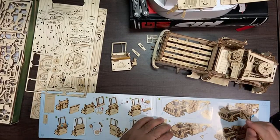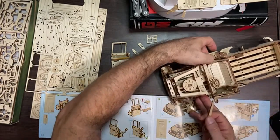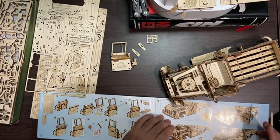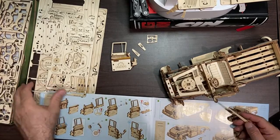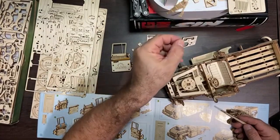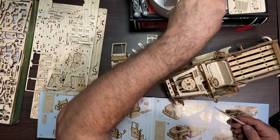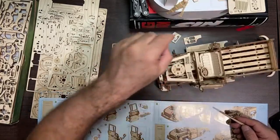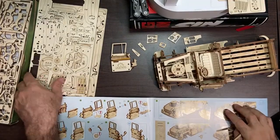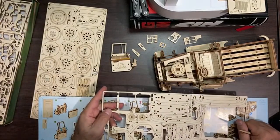All right, I'm gonna attach something else. We're not quite done with this yet. And I assume we gotta put both doors on, but for now we're just putting one on. That says close the door, and then we need the piece known as 188. Move that out of the way. All right, 188. I gotta learn how to breathe without doing that sniffle. That's another thing I gotta learn to be a streamer.